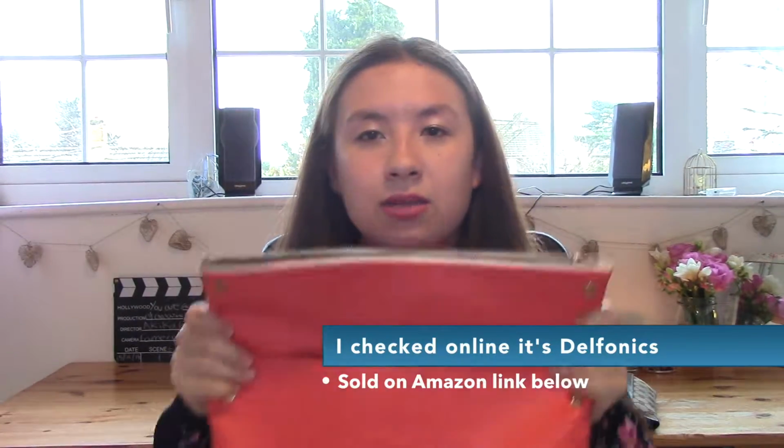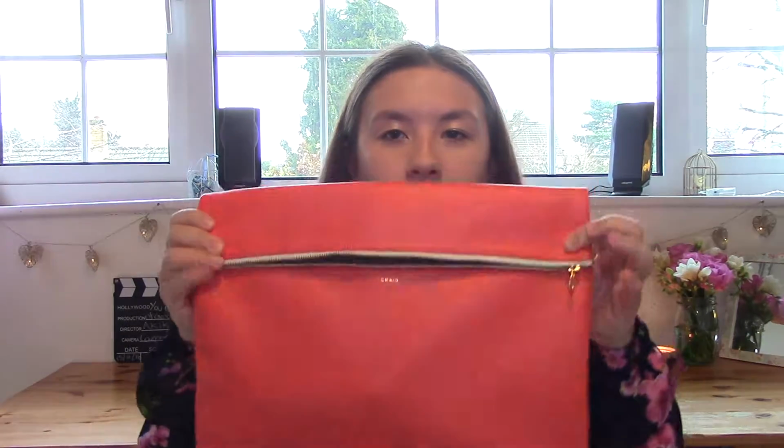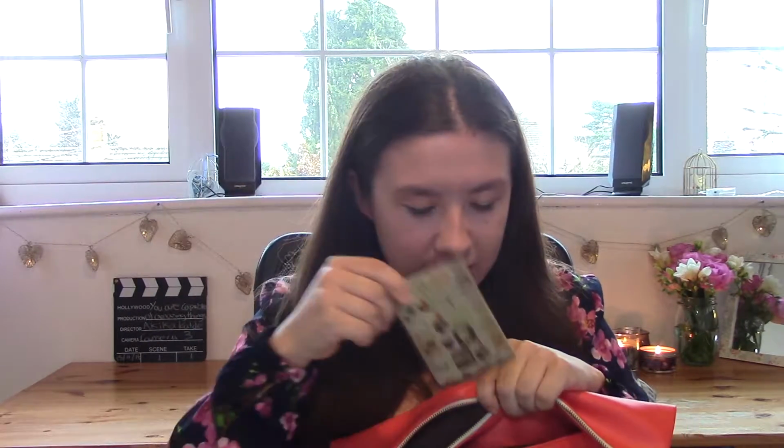But what I really like about this is the front pocket here. So when I've got the poppers done, let me just show you what it looks like. There we go. Then I can lift this up, and I've got my hand in the front pocket, so it's useful for things like an Oyster card, if you're going out into London. Also I put my mobile phone, my smartphone, at the front, because it's nice to have this popper zipper really safe, but I quite like being able to hold it and go, what time is it? Oh, are we late? Are we on time? That kind of thing. Very, very handy for those things.